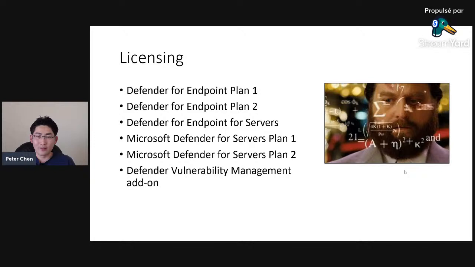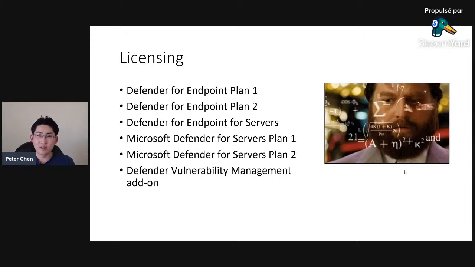The next one is licensing, obviously. Like any Microsoft product, the licensing is super complicated. So for your actual workstations and mobile devices, what you would need to consider is a Defender for Endpoint P1 or P2 license. If you are looking at servers, unfortunately, servers are not included in the Defender for Endpoint P1 or P2 license.